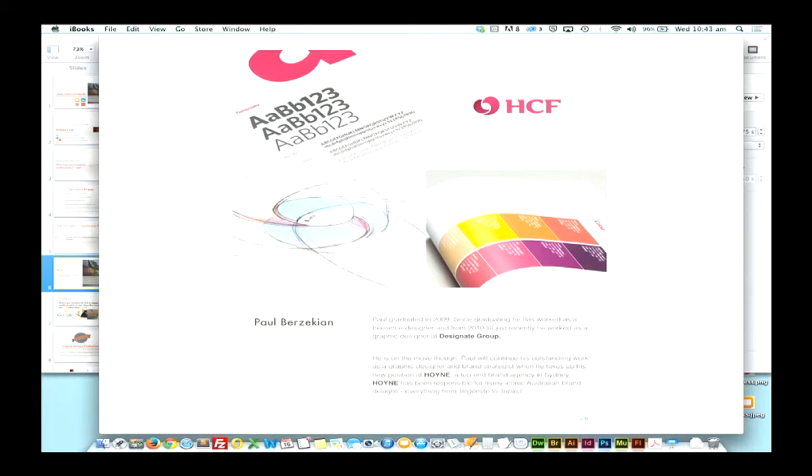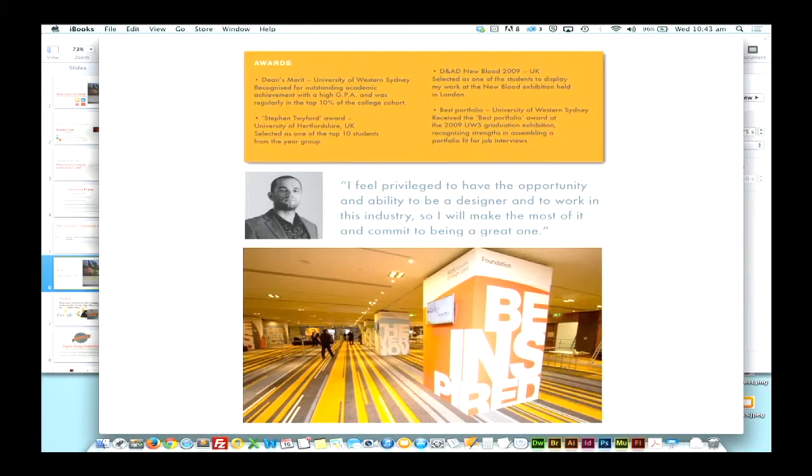Paul, on the other hand, had a pretty rough journey. He also did an exchange, but through health issues and things, it was a real struggle for him, and he points that out in terms of where he's gone. Also, all five of these guys said they were happy to come back and talk to the first years about their experiences, which is, again, part of that network.